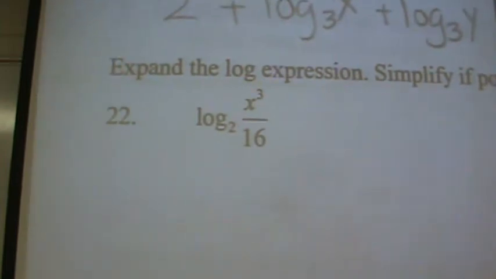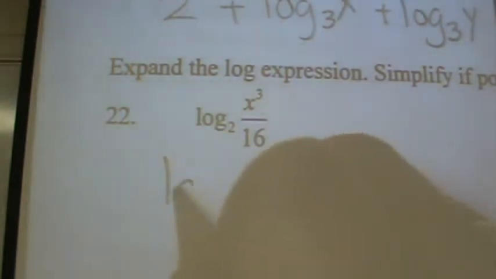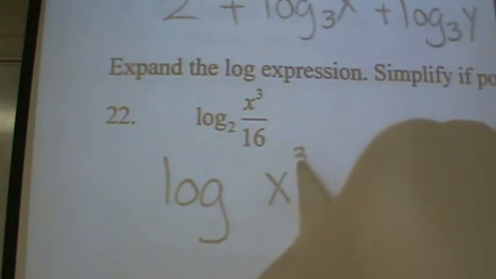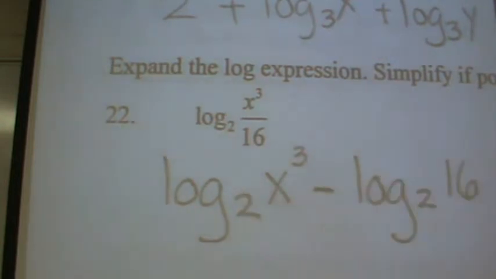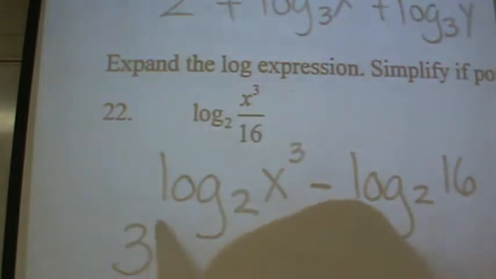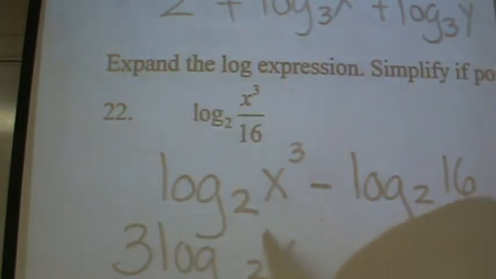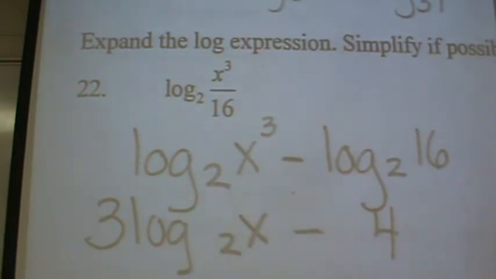That's your best answer. Next one, how do you expand this one? Well, this is a quotient and a power rule. So you're gonna write log of x to the third minus the log of 16. These are both base 2. Now, what do you do with this power? Goes in front. And can we simplify this? Do we know 2 to what power is 16? 2 to the 4.